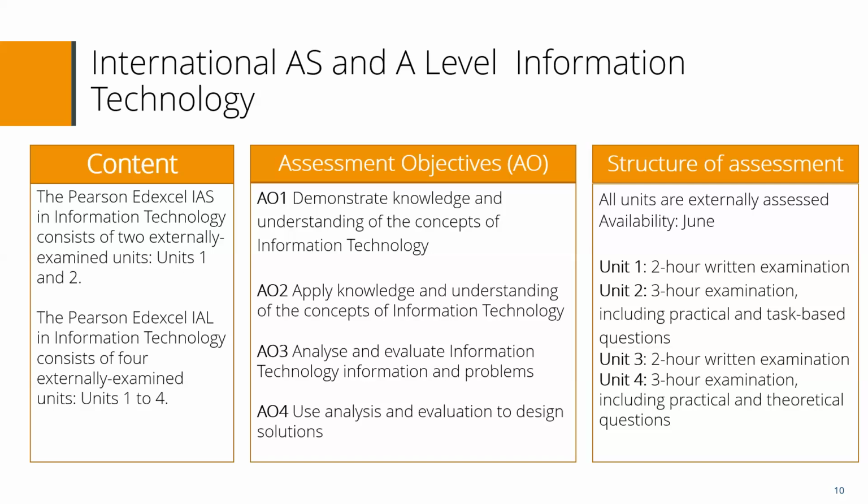Okay, we have a qualification, and any qualification has to have assessment objectives. In other words, what are we trying to assess, test? For the IT qualification, we have 4 assessment objectives, and they increase in complexity of skill, if you like, or ability. So AO1 is basically, do you know something and can you write it down? That's all it really is. So you've learned something during your 2-year course and you can write it down. So obviously very simple stuff, and is obviously where the lower grade candidates will be coming in.